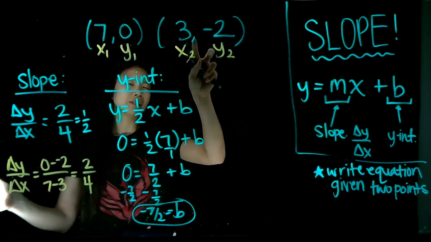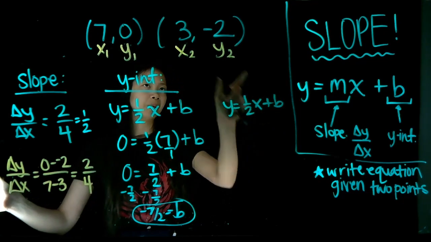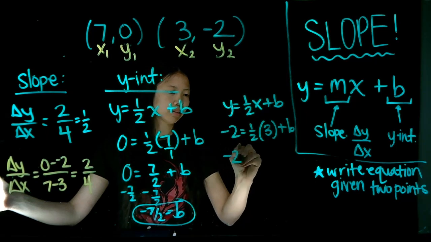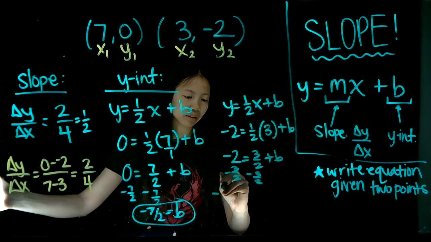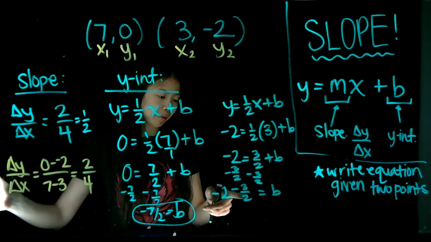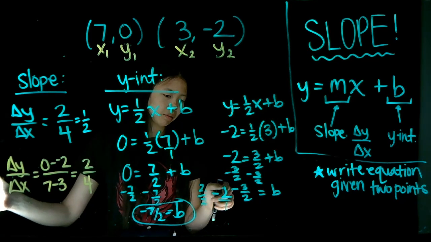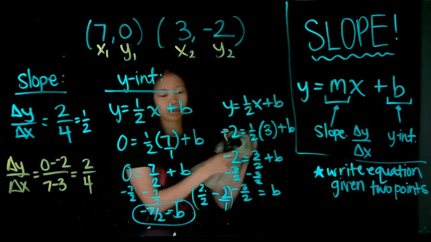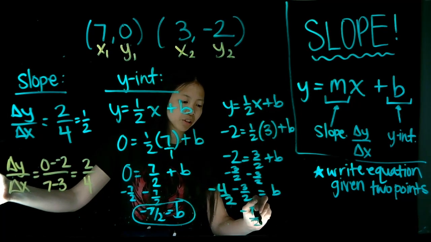Let's try it out with the other point. Let's do 3, -2. What if I decide to do that one instead? y equals 1/2 x plus b, and I'm swapping this out for 3, -2 instead. So -2 swapped for y, plus my b value. So we got -2 equals 3/2 plus b. Subtract 3/2 from both sides: -2 minus 3/2 equals b. Then you can change -2 into a denominator over 2. I can multiply the top and bottom by 2 to get a common denominator. -2 times 2 is -4 over 2. So I'm going to swap this out for -4 over 2. -4 minus 3 is -7/2, which is what we got as well.